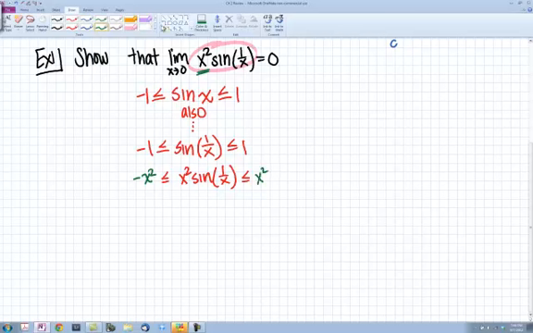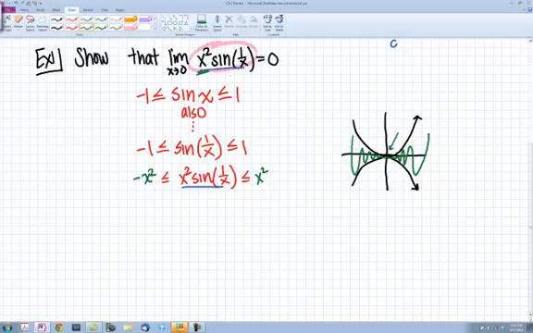Okay, so now in terms of looking at the graph of this one, if you were to look at the graph of y equals x squared, it looks something like that. Y equals negative x squared looks something like that. And if you actually pull up your graphing calculator and look at x squared sine 1 over x, it actually looks kind of like that. Okay, it goes back and forth. It's a little bit skinnier. Now I want to prove that this limit equals 0. You can look at it graphically and see that it is, but let's continue with this algebraically. So this is the right function that I have, x squared sine 1 over x.